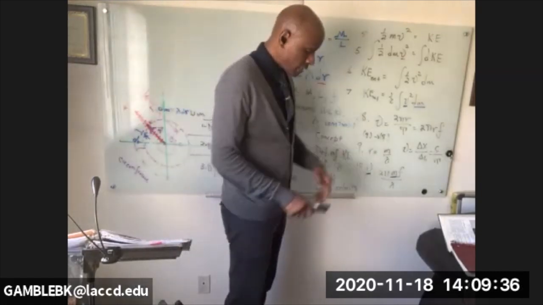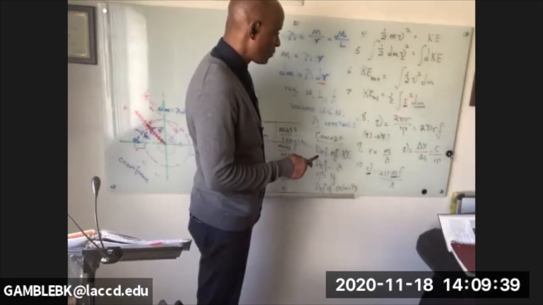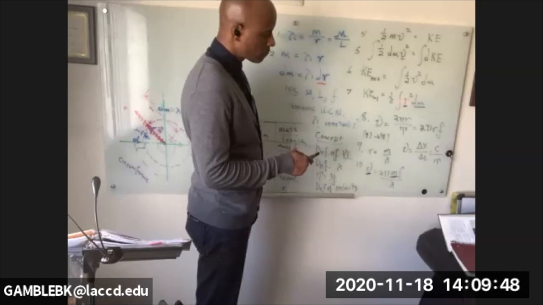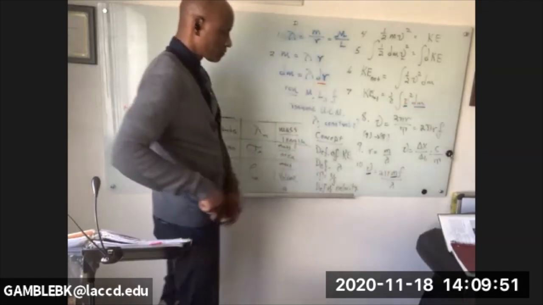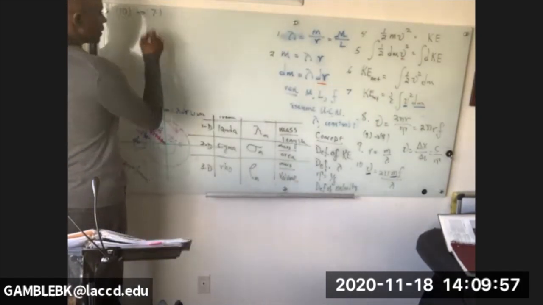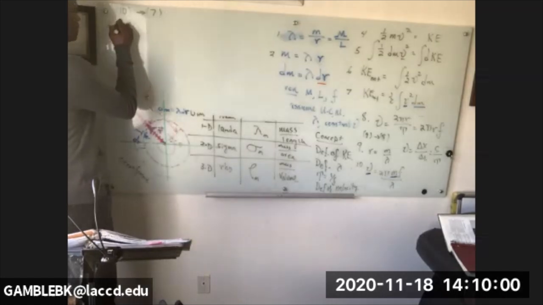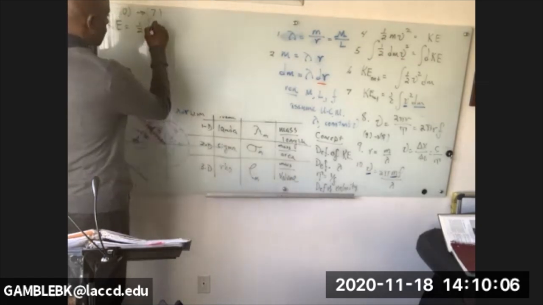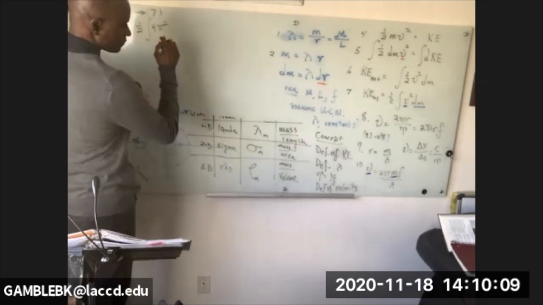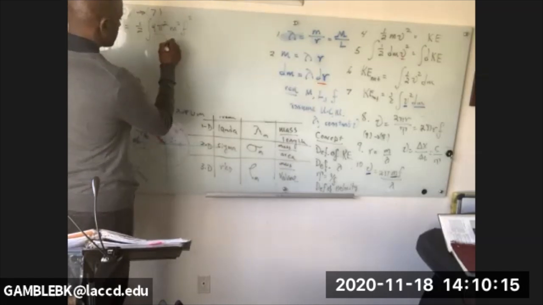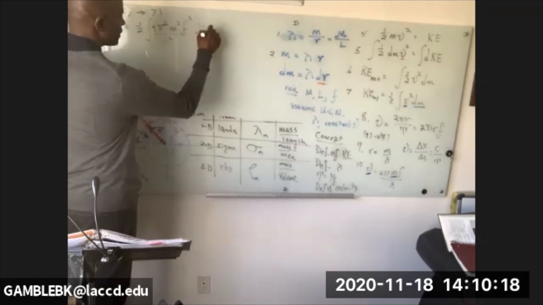Well, I was at a place where I needed to plug equation 10 into equation 7 to convert this from this variable to get it in terms of mass. So we ready to do that? Okay. So equation 10 into equation 7, you have to square it. So the kinetic energy is going to be equal to 1/2 integral. So when I square it, I'm going to get 4 pi squared m squared f squared over lambda squared. And I still have my differential mass, dm.